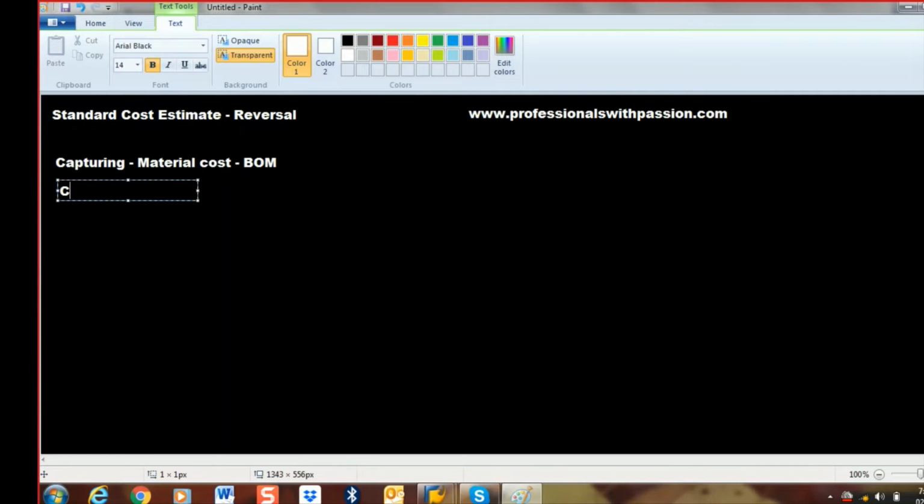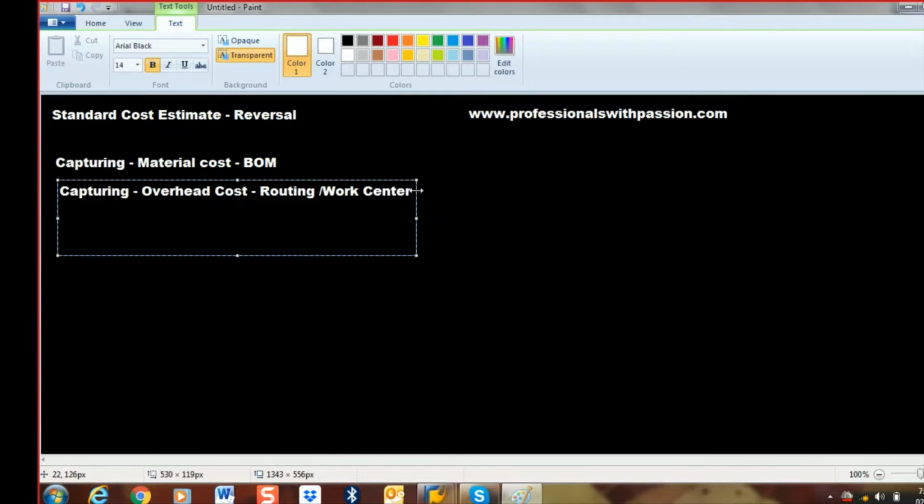One more thing, capturing overhead cost through routing, that is from PP. So the routing or work center. By using this, we have captured overhead cost into the product costing.